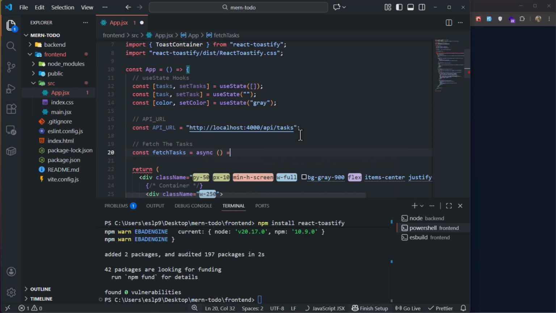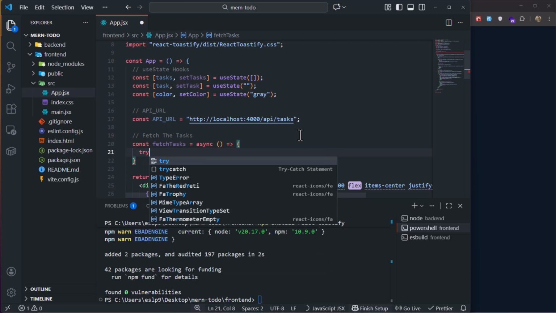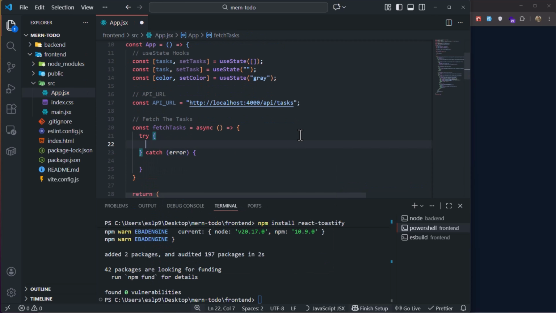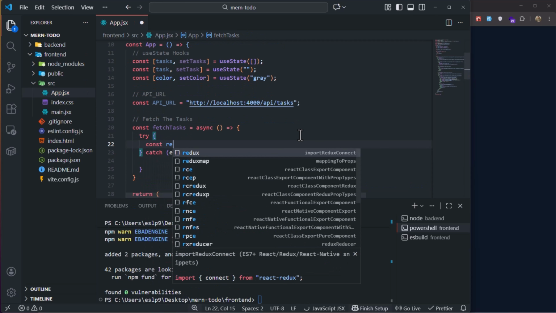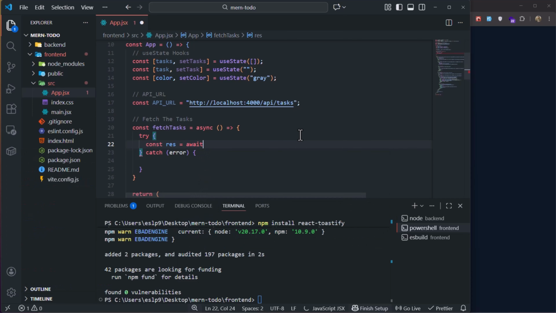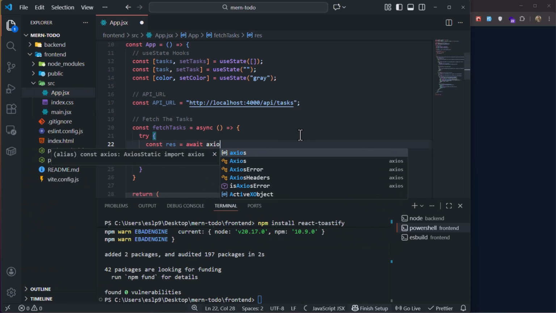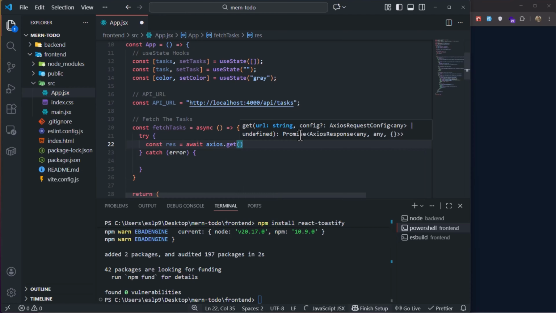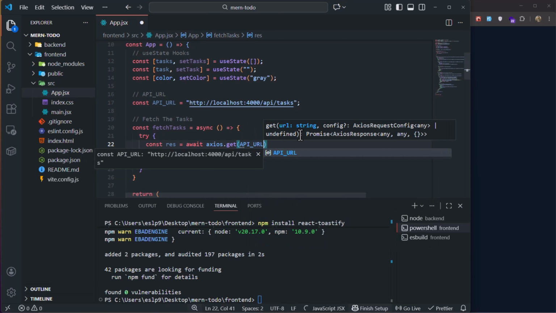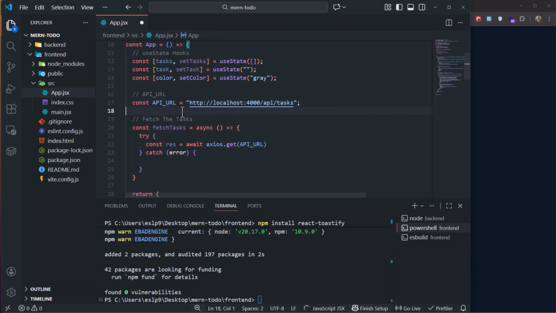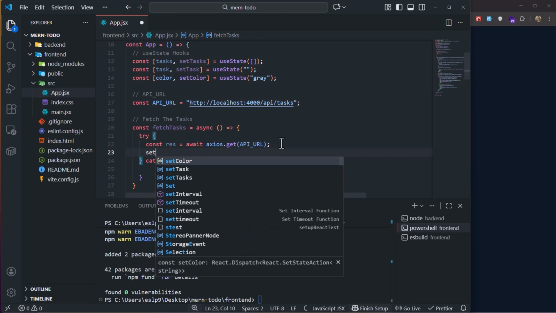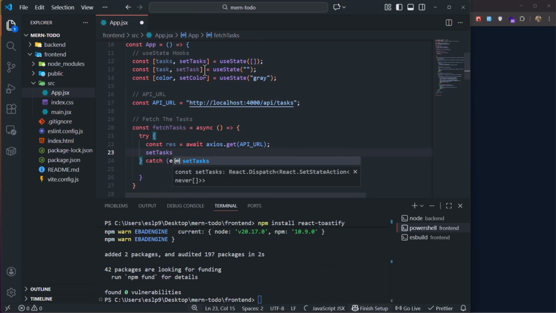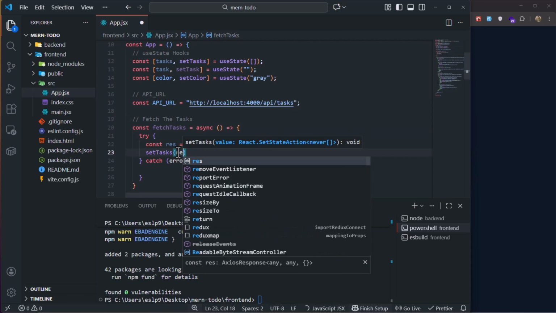Now inside that asynchronous function, I'm going to create a try and catch block, and let's say that const res is going to await axios.get, and we're going to use the API URL, which is http://localhost:4000/api/tasks, and also we're going to setTasks to res.data.